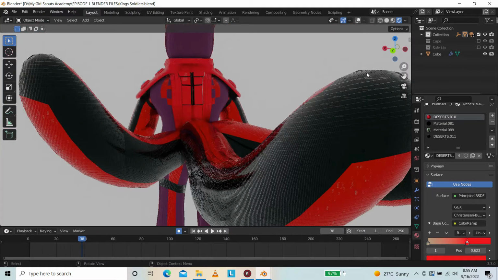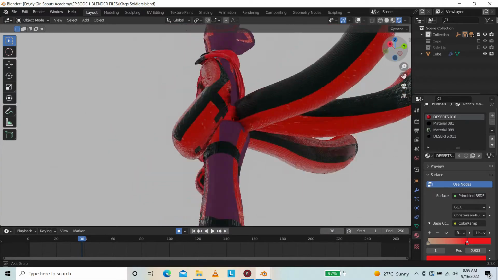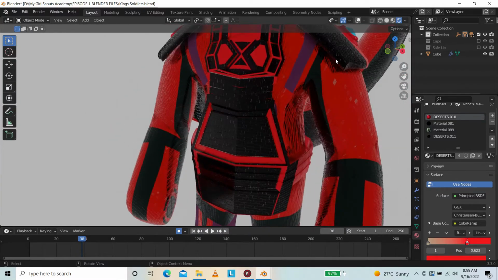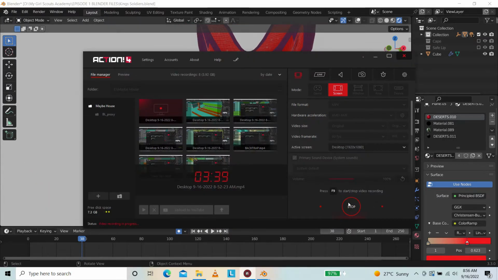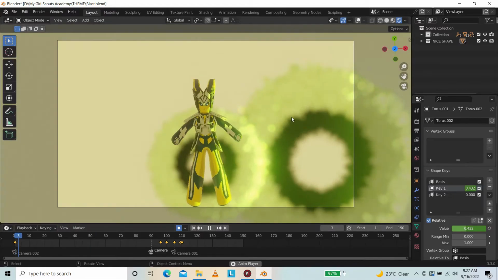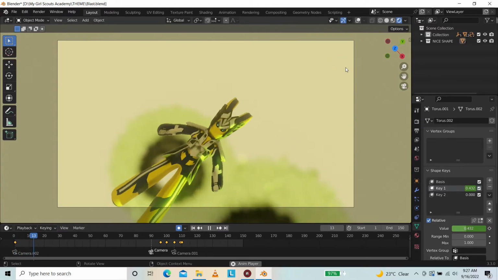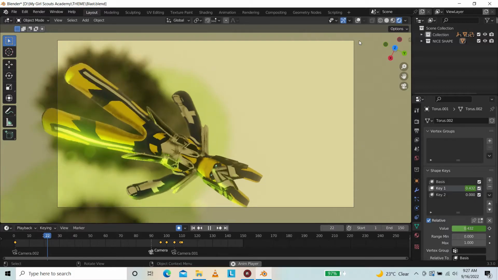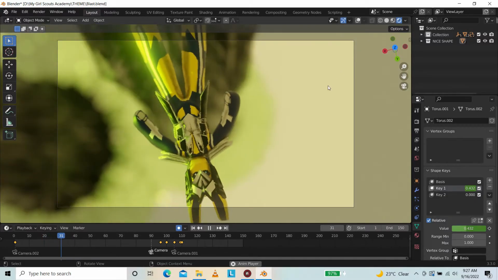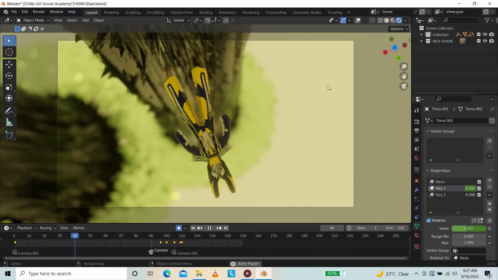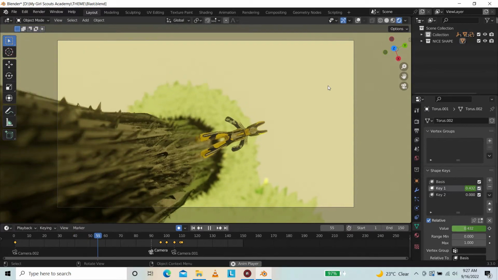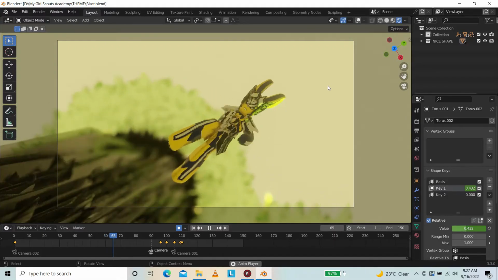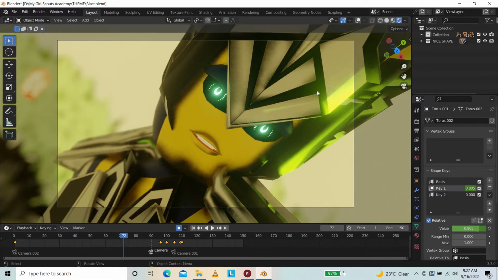Compositing is just polishing your renders, making them pop, look cool. Again, everything that I do is in Blender. I never even go outside. Maybe I might use Photoshop to enhance the brightness, the intensity, just making it pop a little bit. But I don't generally do that a lot. But in a production, you want to go into a third party tool, whatever you're using, if you like Photoshop or After Effects, just to make everything look cool.